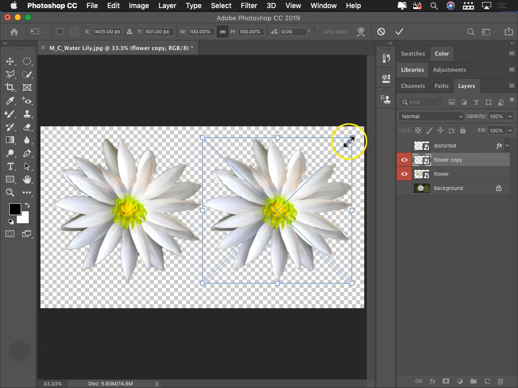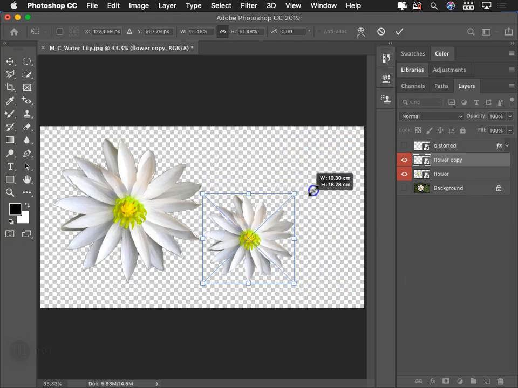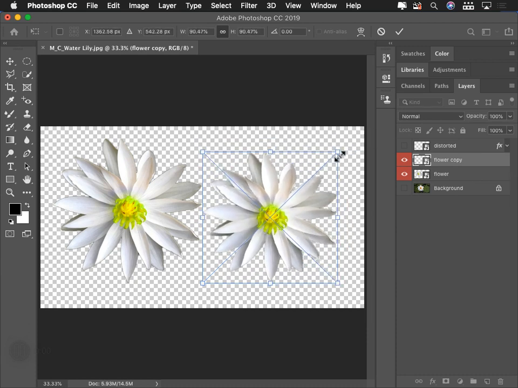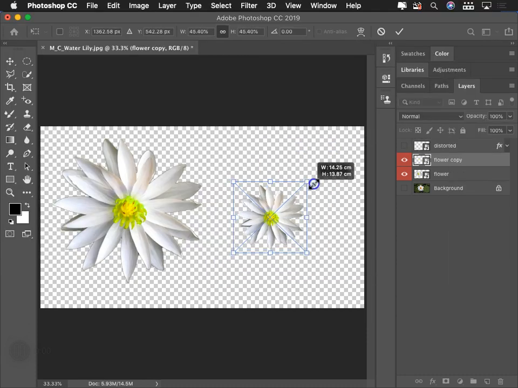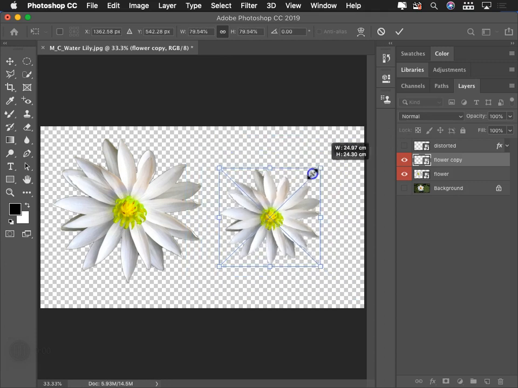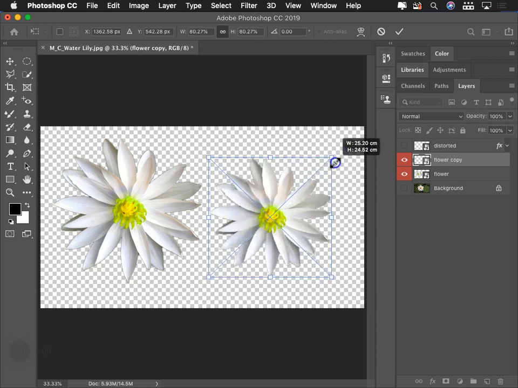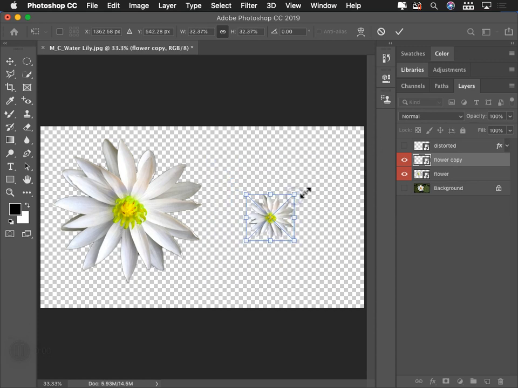So far you have been resizing from here, diagonally. You can also hold down Alt, and it will resize from your center, from a pivot point. Now, make it a bit smaller.